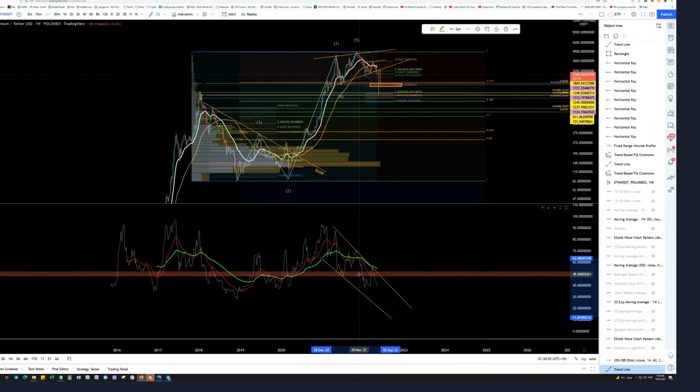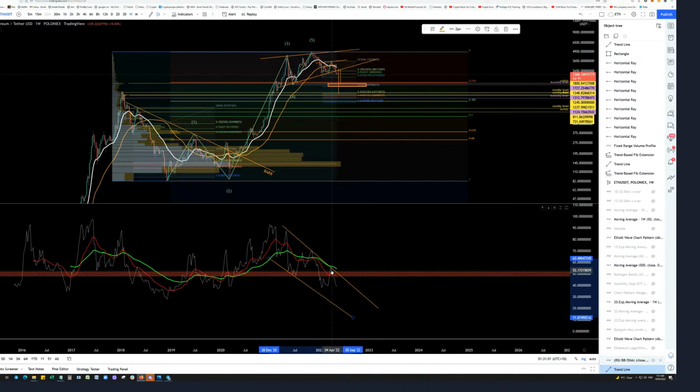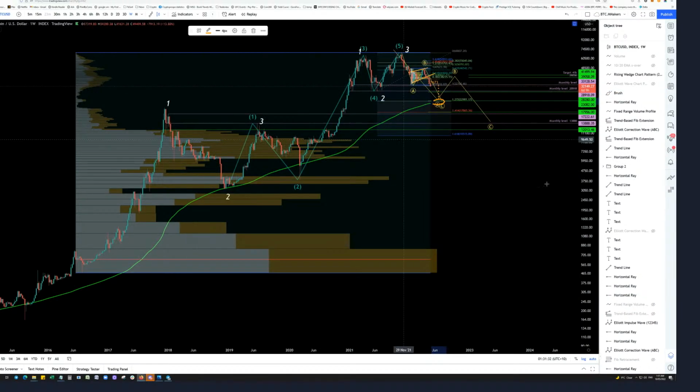On the macro level, 50% on the RSI is pretty much a changing trend, and this has just dropped. The good thing about this one is it's very well aligned with the RSI. So if we were to see a bounce in line with the Fib levels and so on, that's the area you're short. That's what I got for that. Anyway, I'm trying to answer as many questions as I can. And Bitcoin, I think I've done the job.